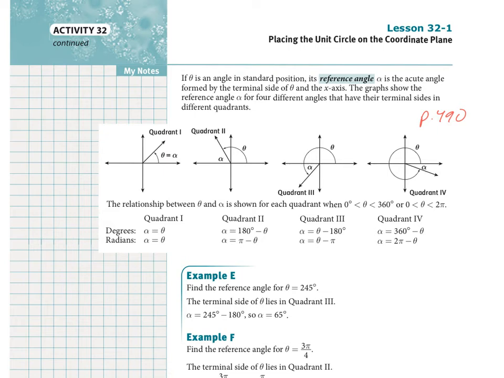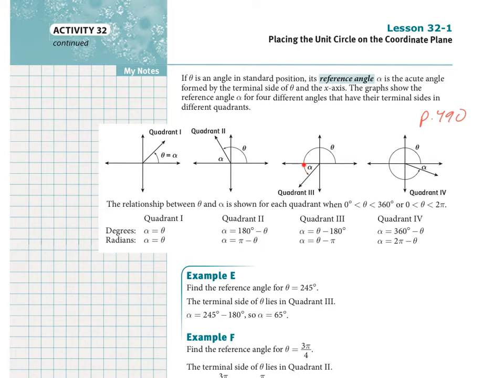This reference angle is going to be helpful for building those triangles like we saw in James Tanton's video last week. So depending on where our angle lands, quadrant 1, 2, 3, or 4, the reference angle, this alpha, is going to be the angle back to the x-axis. So here, in quadrant 1, it lines up. In quadrant 2, it's over here. So what's the portion that would make 180? It's that alpha. So it's kind of supplementary. And they give you these formulas down here, but I never memorize these. I think these are not the best way. It's more about using your reasoning skills. How much is left to 180? How much is left to pi? Over here in quadrant 3, I'm over pi or over 180.